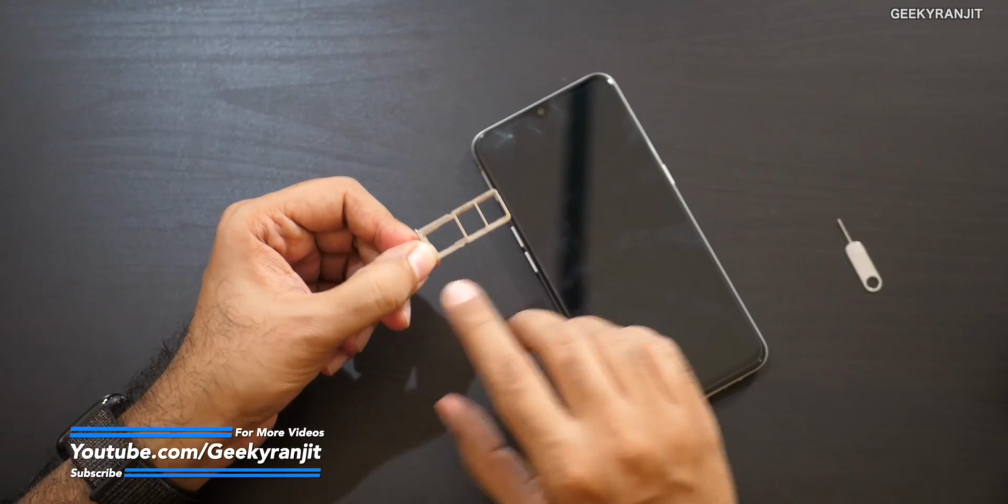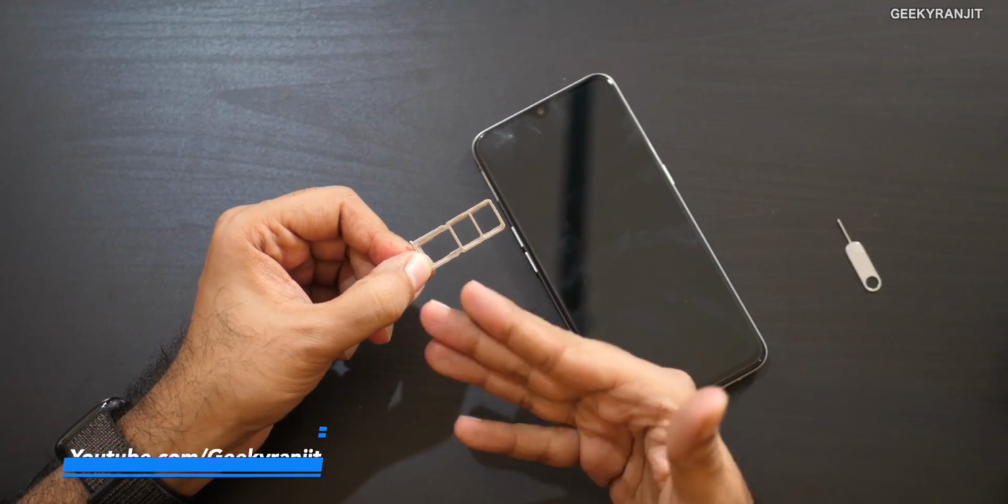gigabytes of RAM. But as I mentioned, it's ideal to go with 6 gigabytes of RAM if you want to future-proof yourself, because the next version of Android will come. Apps are getting heavier and heavier these days, and that is at about 17,000, and with that you get 6 gigabytes of RAM and 64 GB of storage. But I would say the 64 GB of storage, you might say, is a little bit less, but the thing is that this also has a dedicated micro SD card slot. So I feel instead of the base variant, go with the 6 gigabyte RAM variant.